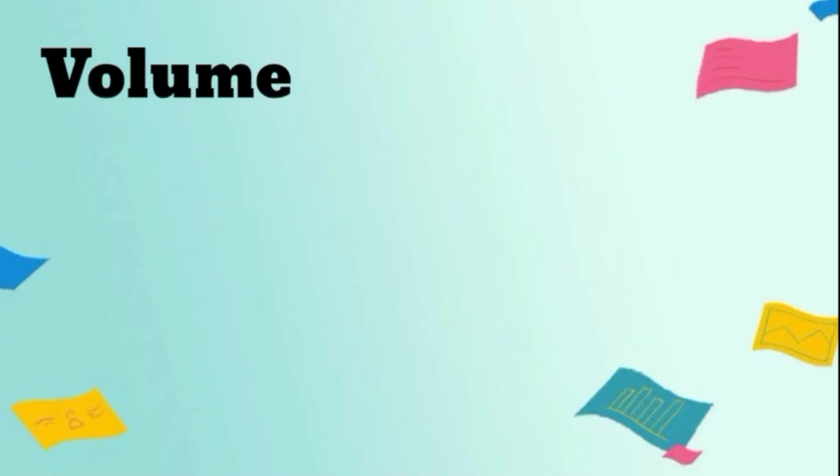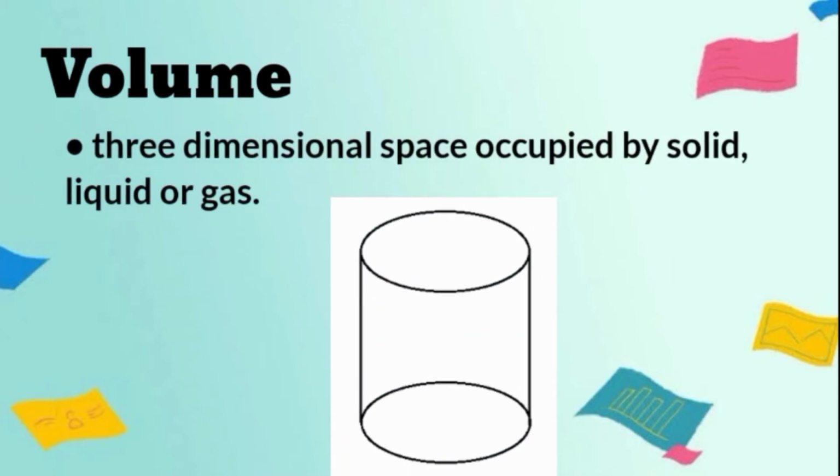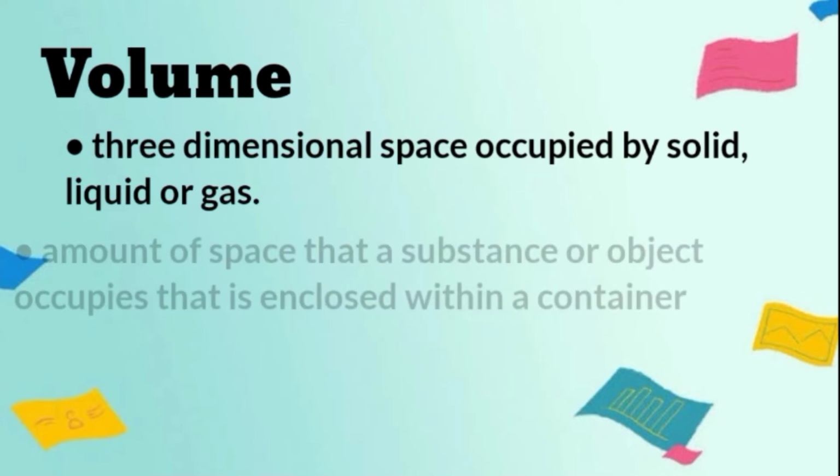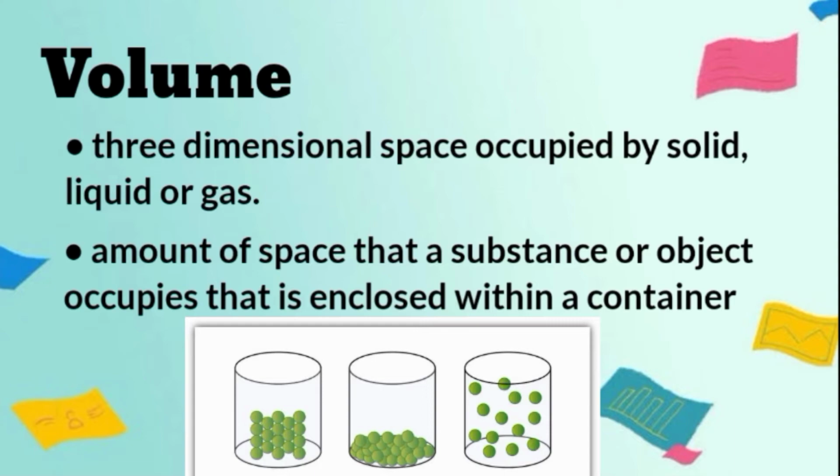But before we proceed with our lesson for today, let us discuss first the meaning of volume. When we say volume, it is the three-dimensional space occupied by a solid, liquid, or gas. Also, it is the amount of space that a substance or object occupies or that is enclosed within a container.